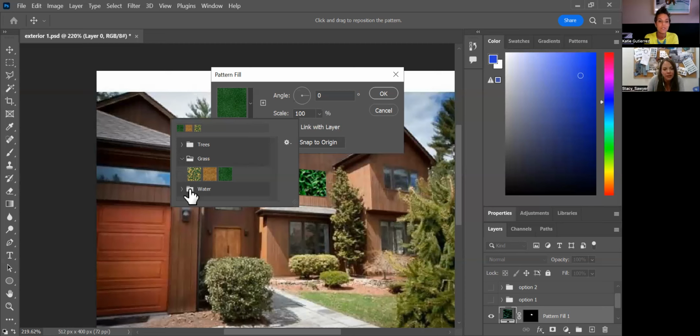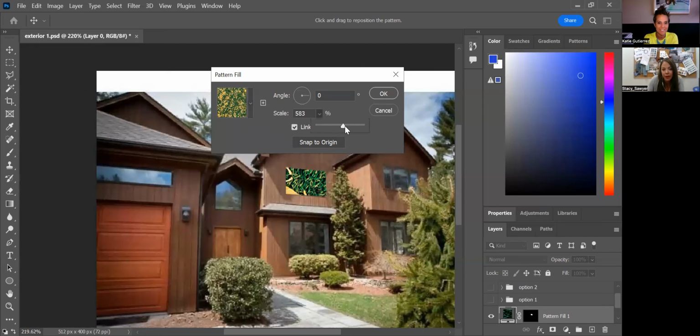Things like that. Because I could pick this crazy grass pattern here, but depending on the size of the pattern is how big or how small something is. So you pick out a tiny tile in the store and the client doesn't realize how much of a repeat of that they'll really be. So in a kitchen, you take a picture of a kitchen and you Photoshop in some tile, you might not love this tile, but what if we found something bigger with a larger repeat and bigger tiles. So even just being able to scale your pattern. And I'm getting a live preview here, showing them what this would look like if we had it smaller, if we had it larger.